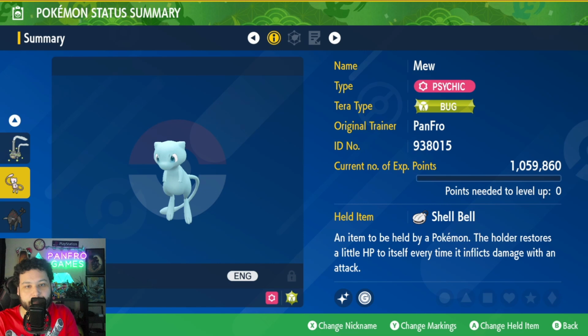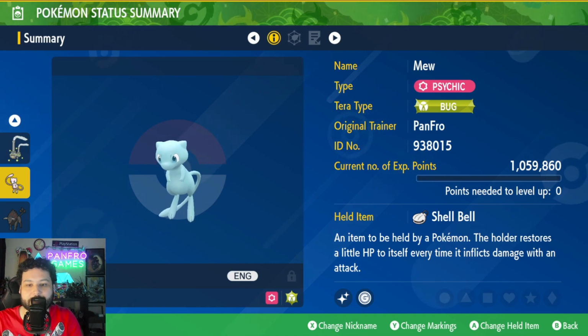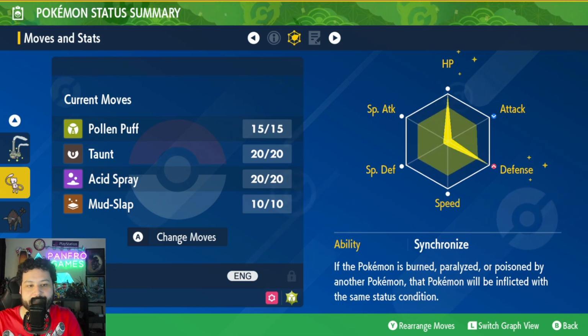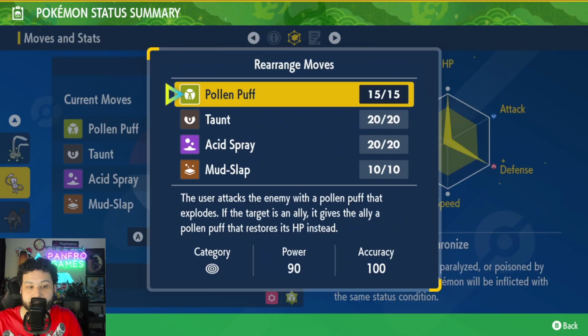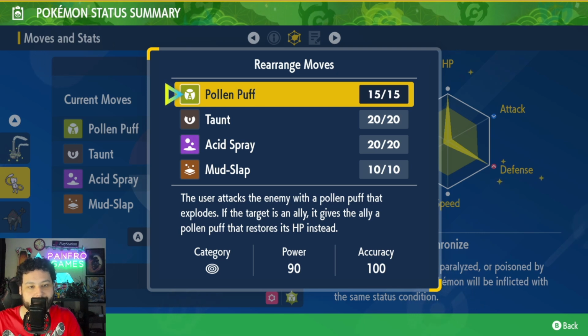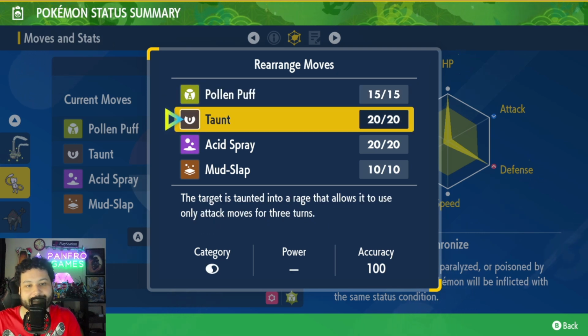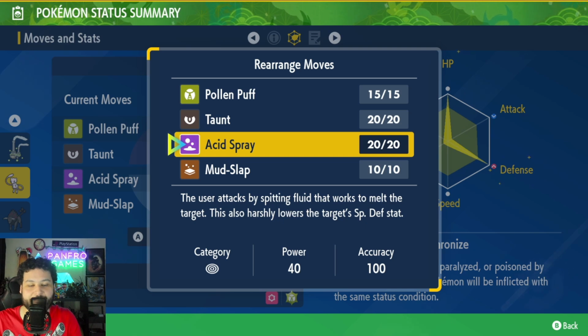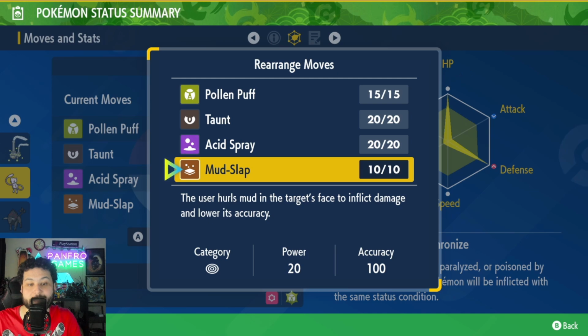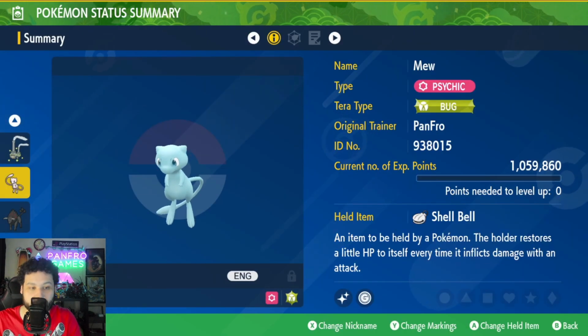Now, for our last supporter, I'm going to recommend Mew, Bug Terra Mew. You can do Shell Bell as well. We're going to go max HP, max defense, bold nature. And this is very similar to the Mew that we use for Mewtwo. Pollen Puff is going to be our best damaging move, but it also allows us to do a 50% heal to our ally. So it's a beautiful move. Taunt to prevent any setups. Acid Spray to go through that special defense. It also boosts your own damage as well, but helps out your allies who do special attacking moves. And then Mud Slap for the memes, you know, get the accuracy drops. And like I said, I think Mud Slap is a highly underrated move currently in raids.